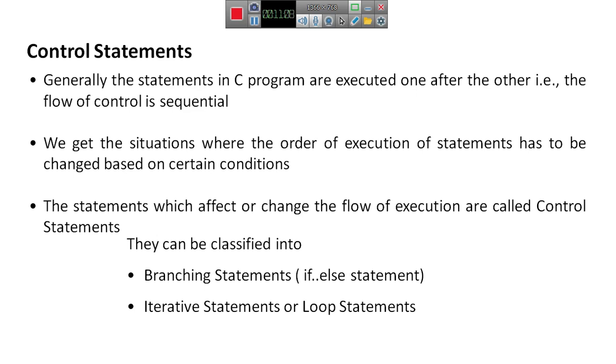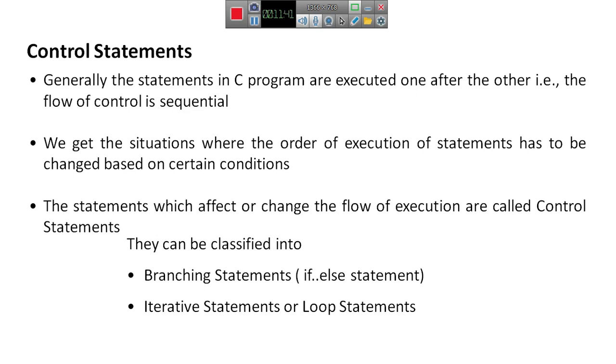So the statements which affect or change the flow of execution are called control statements.